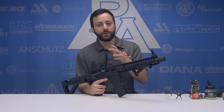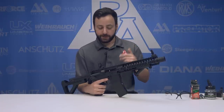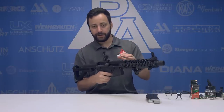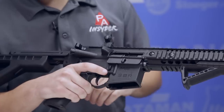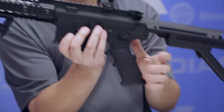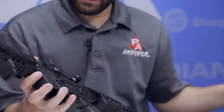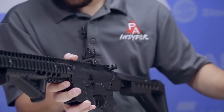One of the other really cool features of the DPMS SBR is your ability to break it down just like the real thing. First things first, we're going to remove the magazine, make sure it's clear. Now we're going to decock it - if you leave it cocked, everything's under spring tension inside, you don't want to do that. Simply pull the trigger and we're good to go. Put it back on safe. You're going to notice two pins right here. I need a little bit of an Allen key to help me along, but we're just going to push these in as far as we can and give them a little extra to help get them out.